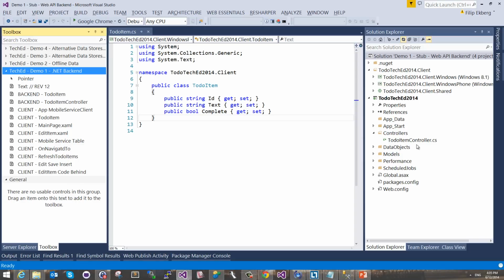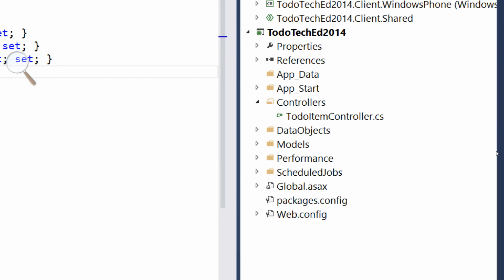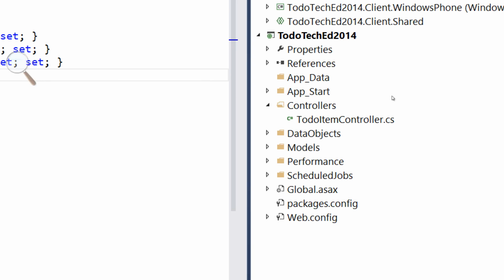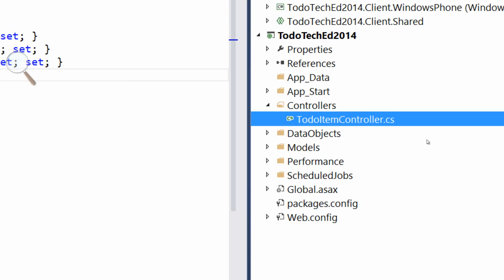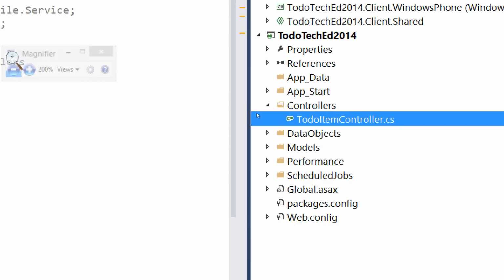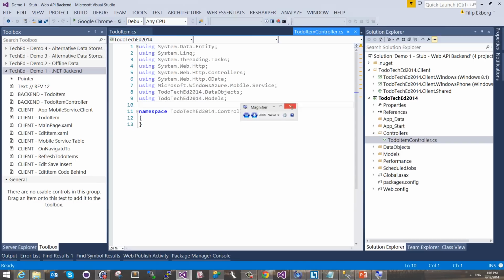And the first thing you'll see here is I have a prepared solution. I'm going to be somewhat of a chef today. I'm going to just show you a lot of things coming out of my oven. So here we have a project, which is a web API project. I have a to-do item controller here, and the idea is that I want to expose a certain type of data over the wire. Now what I want to do here is that the first thing that I need to define is what a to-do item is.